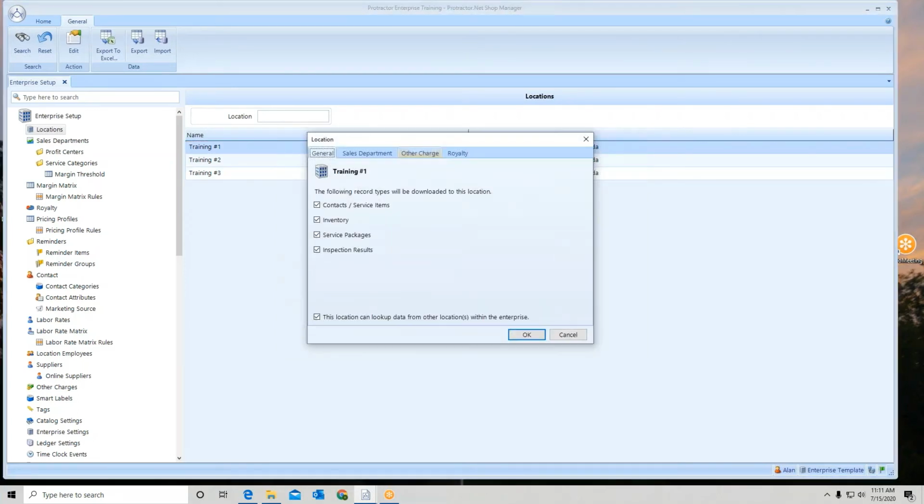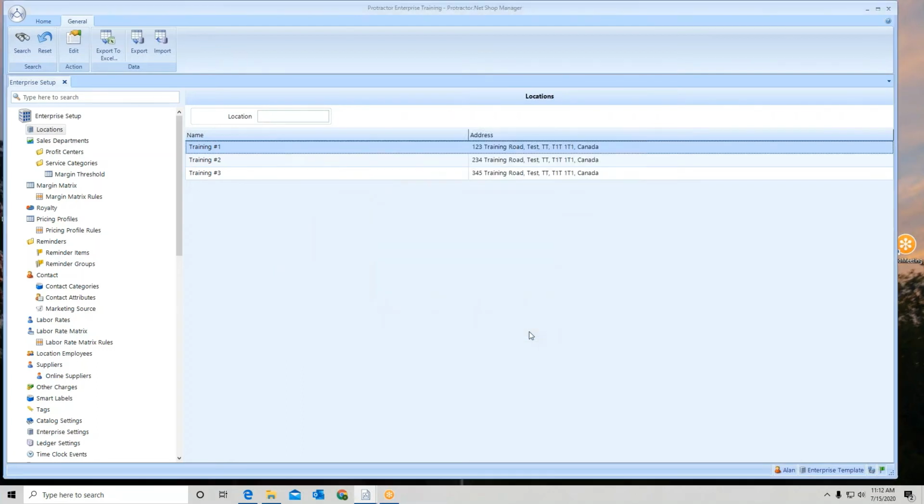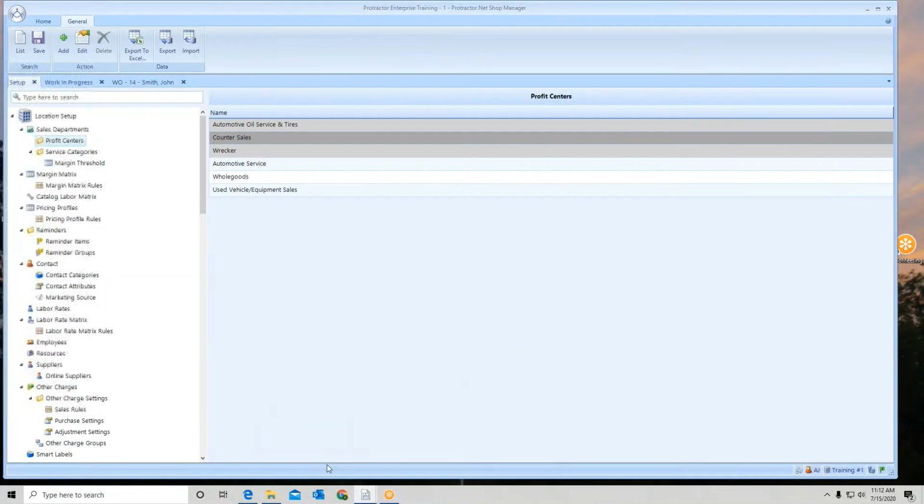Here in location 1, I have 3 sales departments or profit centers that I sent up: the automotive oil service and tires, counter sales, and the wrecker. Let's go look at location 1 and see how this is. So we'll pull up location 1 here. So here I am in location 1. I'm in the setup.